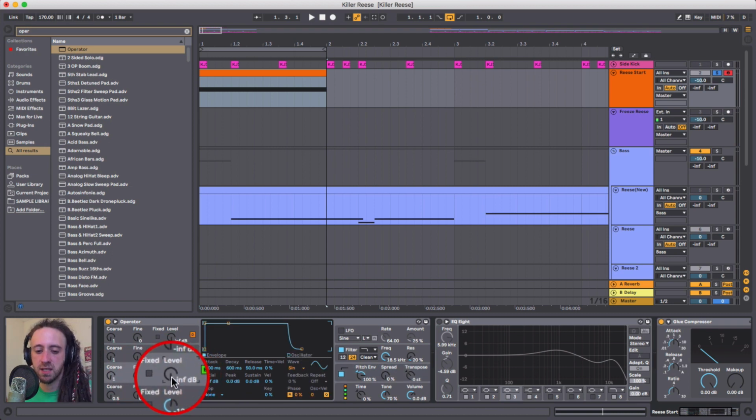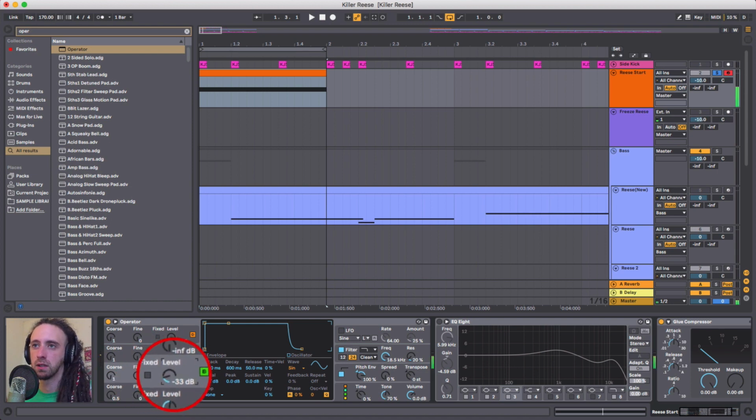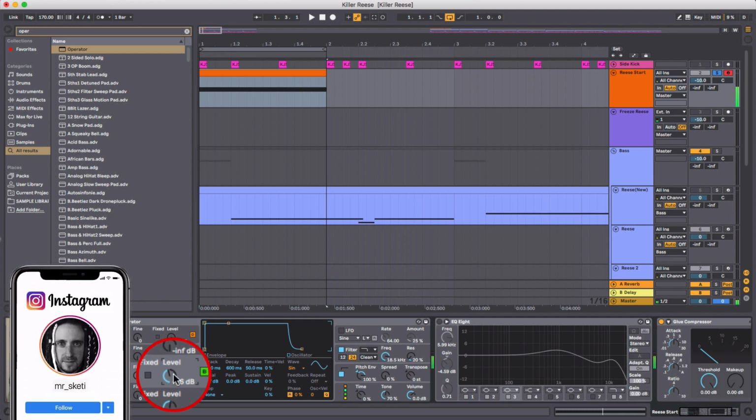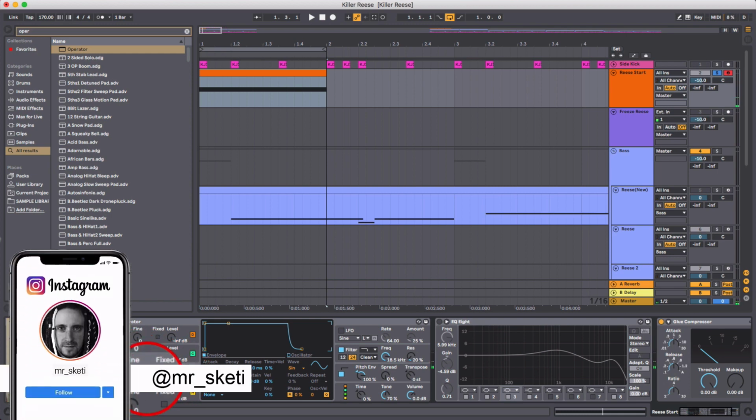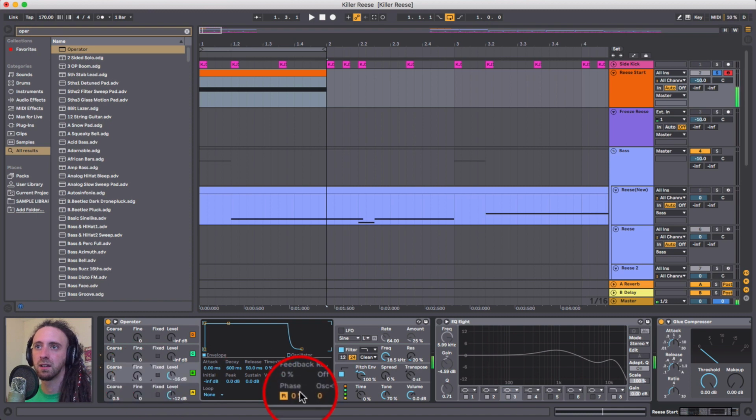Now the next thing is, if we start turning this other oscillator up, at the moment it's not going to really sound like a Reese. Let's listen. But using this fine tune dial is going to allow that frequency modulation to start phasing against the next oscillator. And if I hold this and just use the arrow keys, you can hear there's sort of like a rhythmic movement to it now.